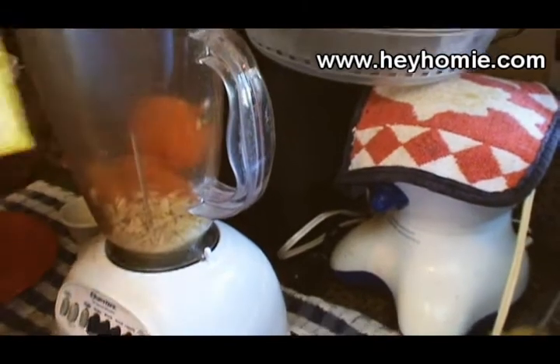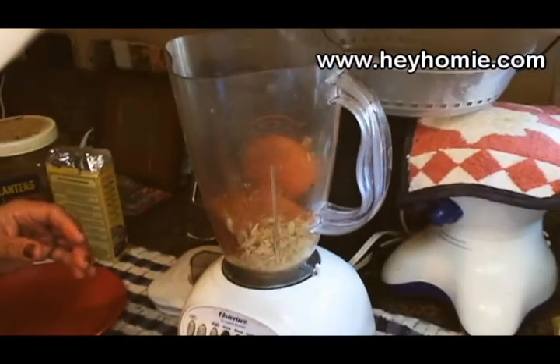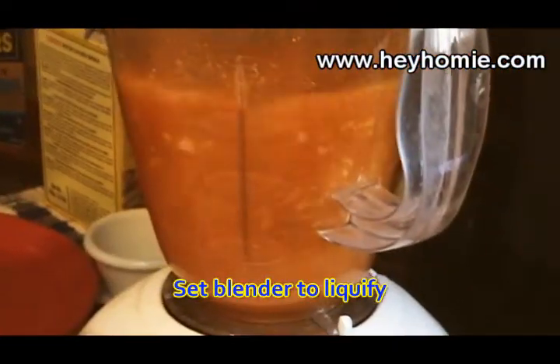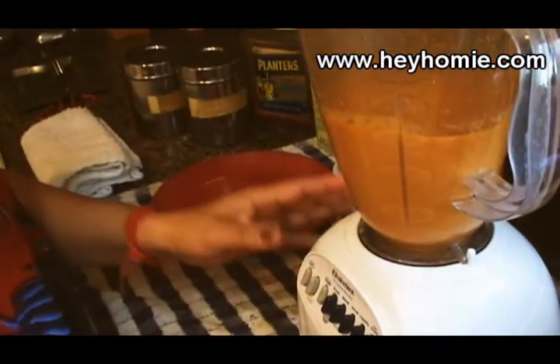I'm used to doing it this way, but it's about 2 spoons of masala. Then you need to add lemon juice to it, and add water — about 1 cup — and then blend it. The reason I add my own spices to the butter chicken masala is because it is kind of sweet and my family doesn't like that much sweetness. If they want to learn the real authentic Indian way, they can watch my show and learn the simple way of cooking Indian food.